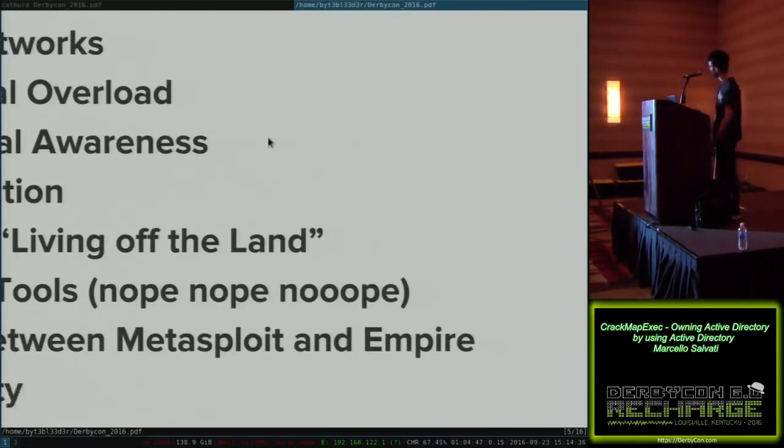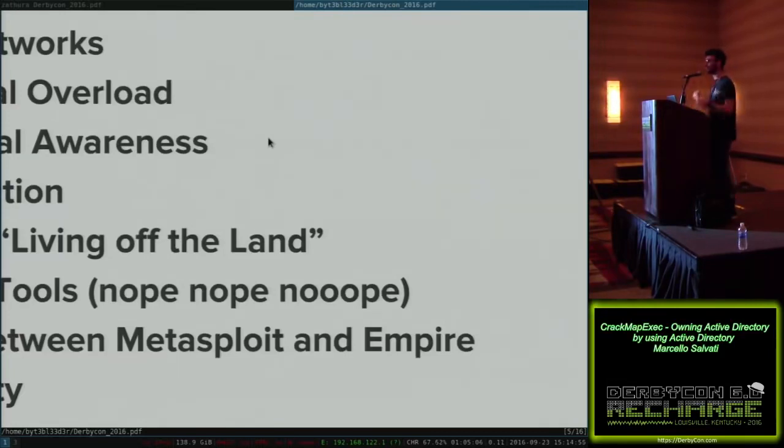The second point, it's kind of useless showing the slides at this point, but credential overload. If you've ever been on a large network, the amount of credentials that you get once you establish your initial foothold just increases exponentially from one host to another. I'm not a statistician or a mathematician, and in fact I suck at both of those things.